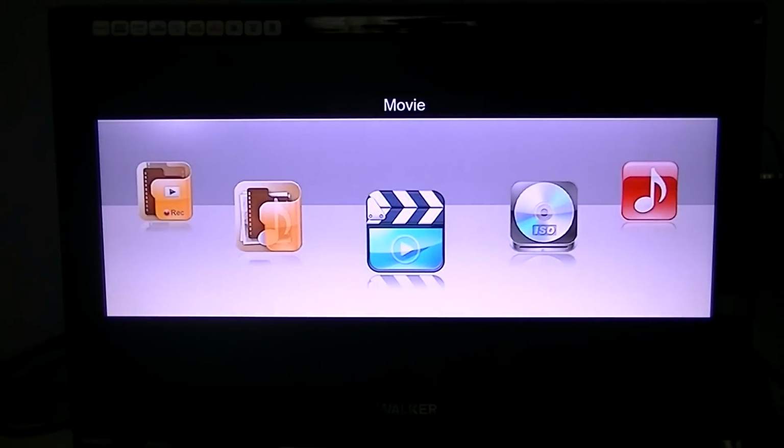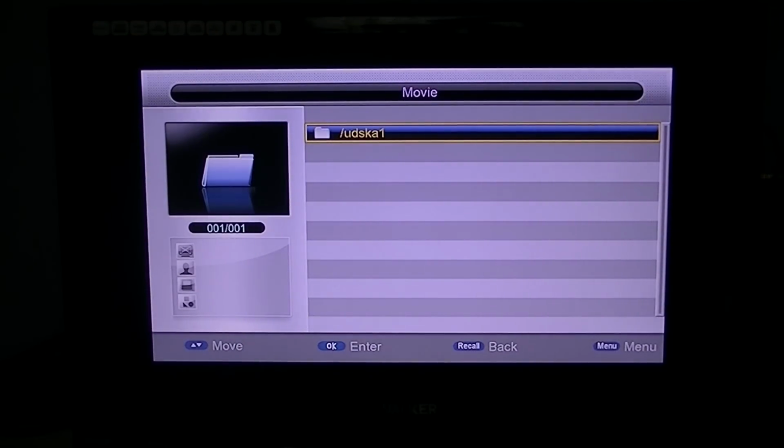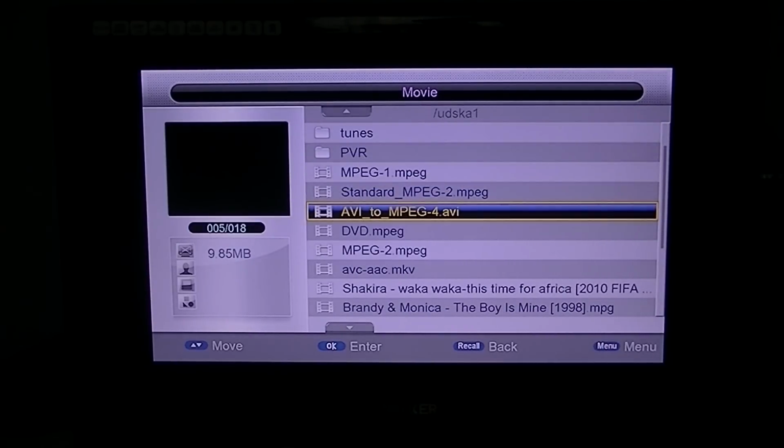So we're going to arrow over here to movies. So I'm just going to press OK and go in. Again, you can see the hard drive I have connected to the set-top box. I'll press OK and go in here. So you can see now I have a load of test clips that we use of different formats, just to test compatibility on different boxes.